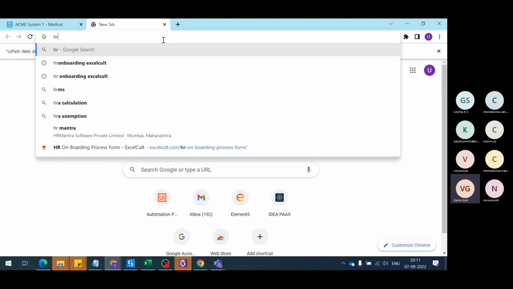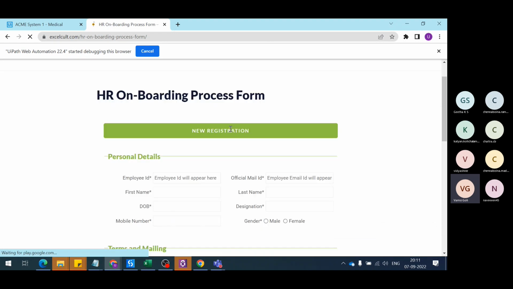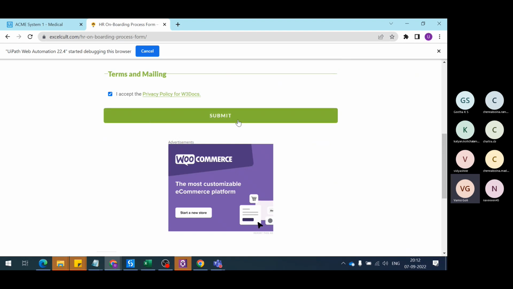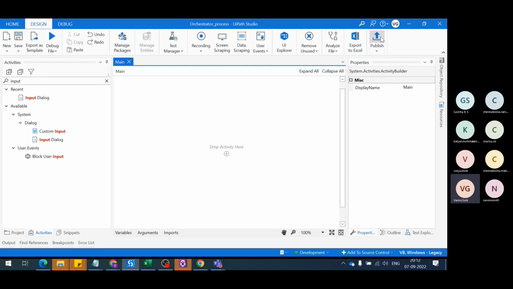We have this HR onboarding form. After a week or a few days, our ultimate goal should be entering the first name, last name, date of birth, designation, mobile number, gender, then clicking on the checkbox, clicking submit, and generating the employee ID and employee name for the new person joining an organization. We also have a few use cases in that web page which Rajang would have shared with you. We should do those use cases so that we get more and more confidence, right? So first of all, we need to get our basics strong.